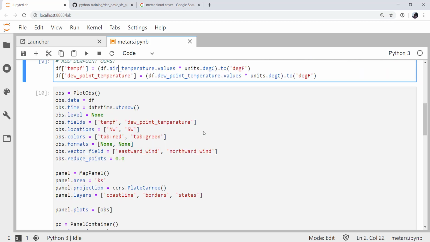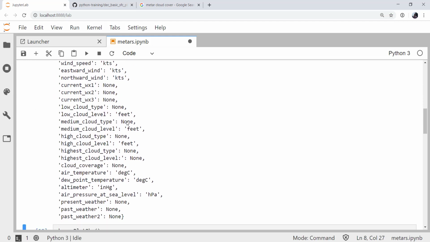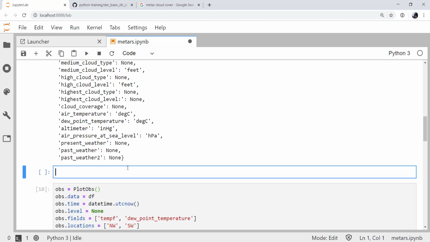The first thing that I'm going to do is add altimeter setting. So this is a little bit tricky because, well, let's look and see what the units are. df.units. We go down to altimeter, inches of mercury. Okay, well that doesn't quite tell me what I want to know yet. I want to remind myself what these observations look like and then think about what a normal surface chart looks like. So I'm going to use the describe method. So on my data frame, on the altimeter data series, I'm going to call .describe.